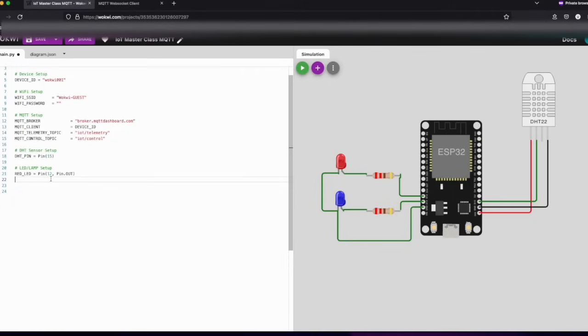But the name is already good. So we have blue LED. And the blue is on pin 13, right?